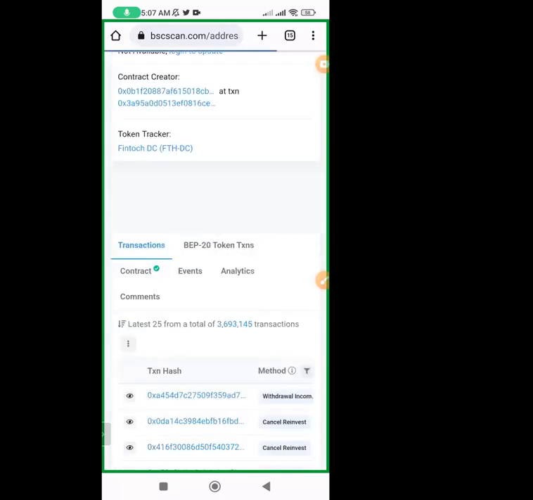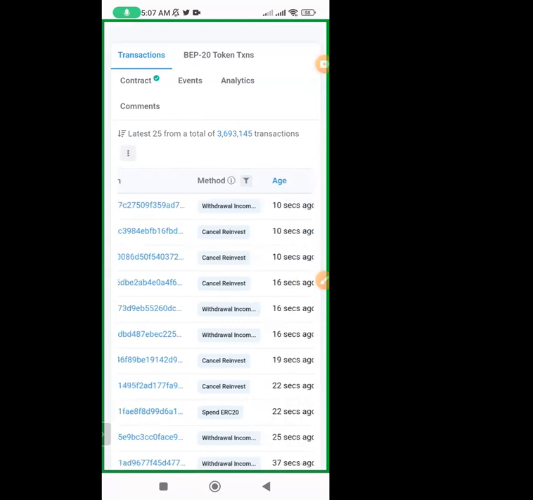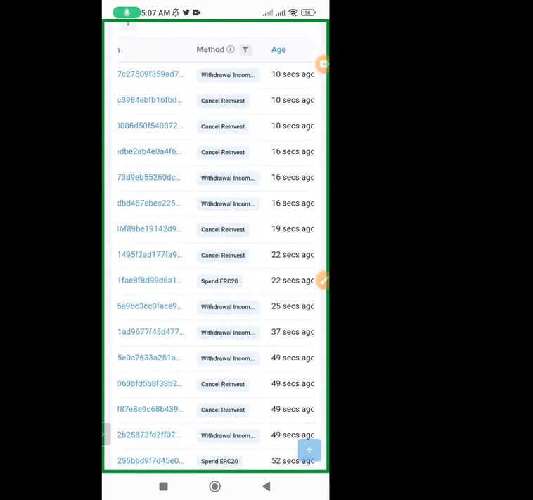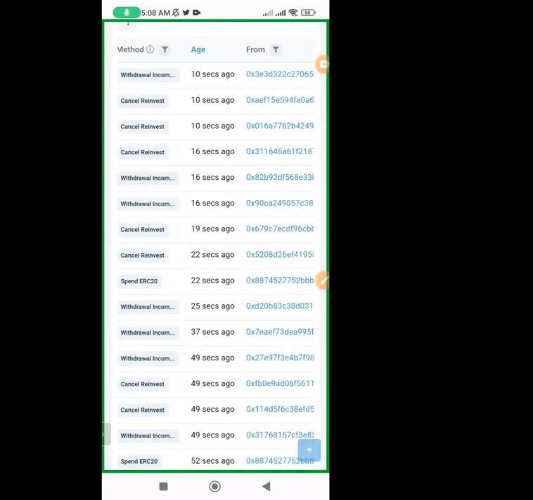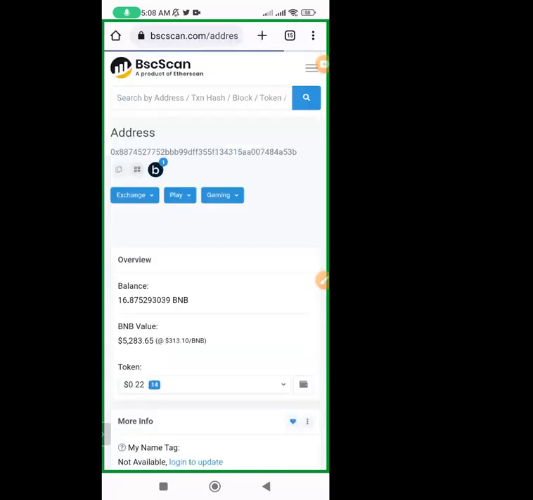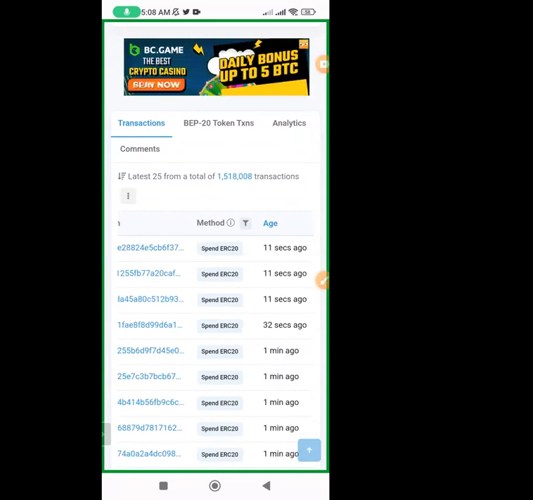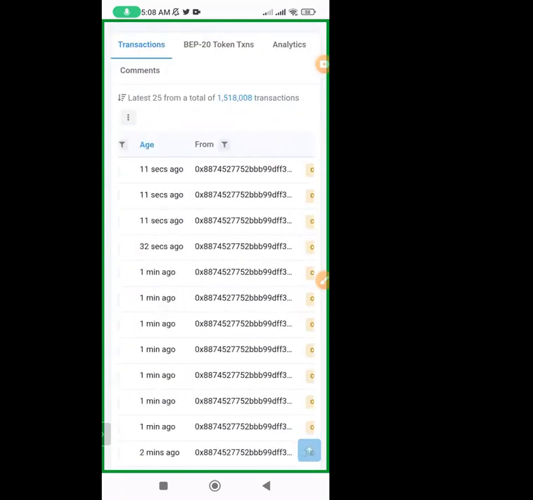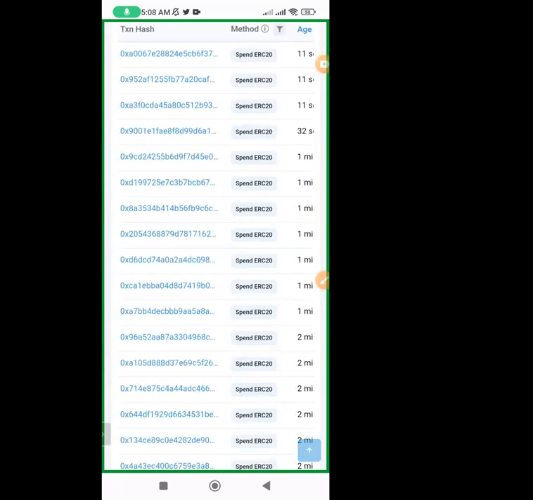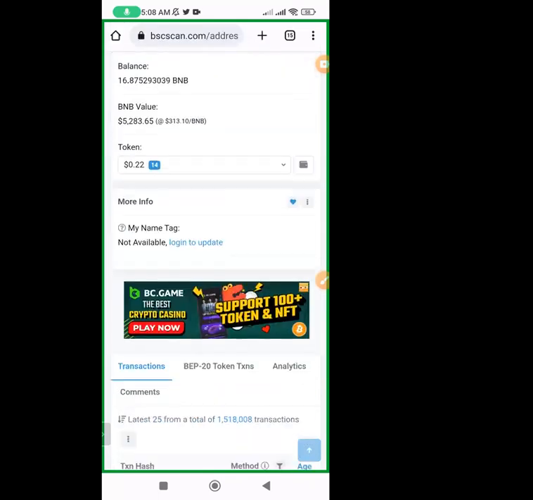Every second they dispatch loans to the community. People get loans from them, and they pay back in the smart contract. You check, this is the loan contract. Some people get loans from them.